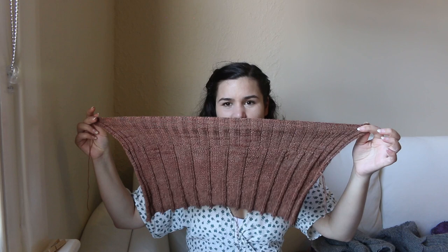But yeah, I decided to rip it out. The thing is, I didn't think I could finish the sleeves and I didn't want to try and figure out how to knit different sleeves because I like the design as it is pictured. I didn't really want to change it. And I just thought that it was going to be a little bit too long and, like this band, maybe a little bit too small, but it doesn't seem like it. I just was unsure of the fit. So I decided to rip it back.